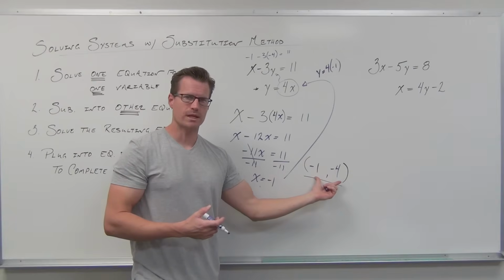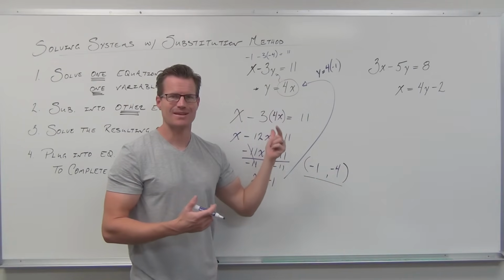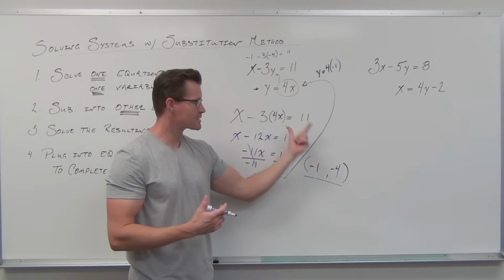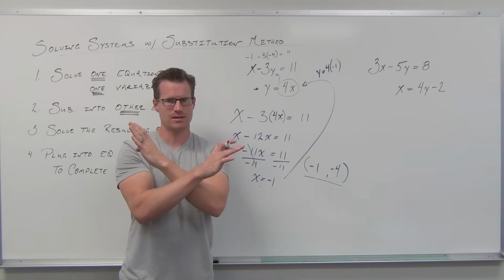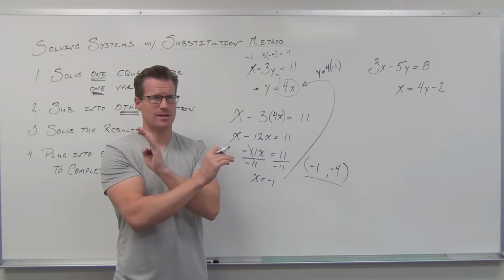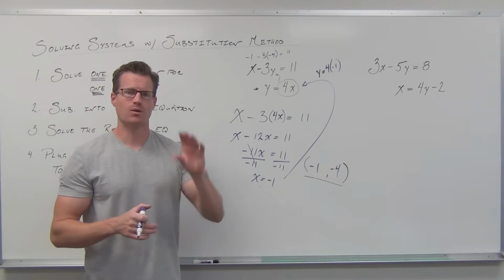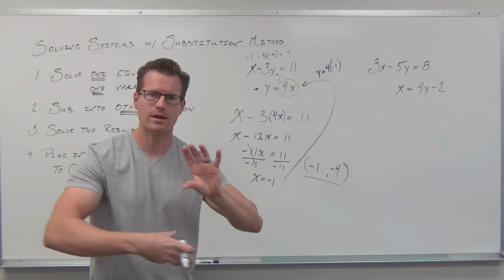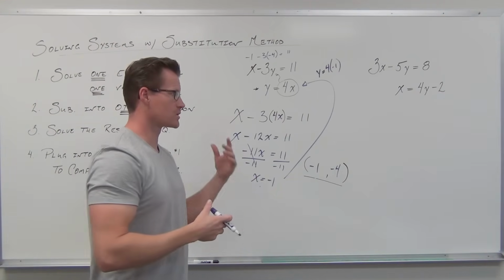That's the one point that satisfies both of these equations. That's so cool. That's the one point that's on both of these lines. They're lines. The one point that's on both of these lines is where these lines intersect. And that's the solution to the system of linear equations. That's awesome. And that's exactly what we do with the substitution method, is we let our variables be equal, and that lets you substitute one expression into the variable of another. That's all there is to it, really.